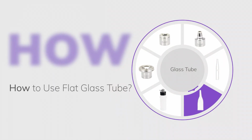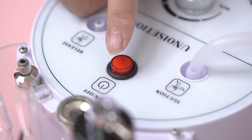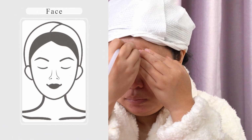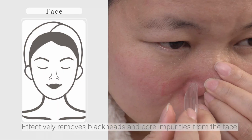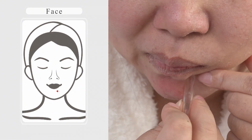How to use flat glass tube. Effectively removes blackheads and pore impurities from the face. To achieve the best results, we recommend increasing the suction intensity of the machine.